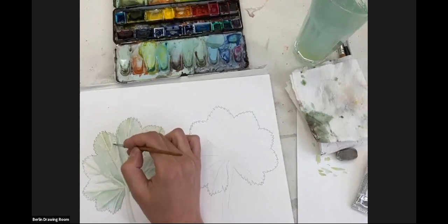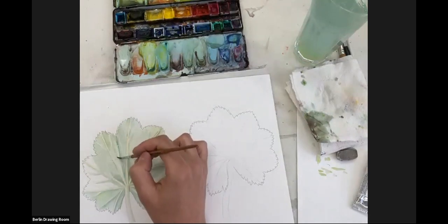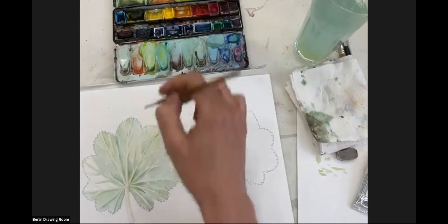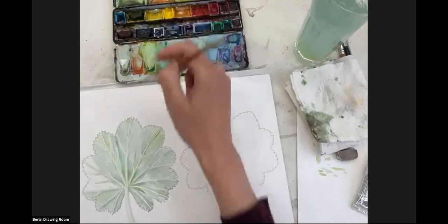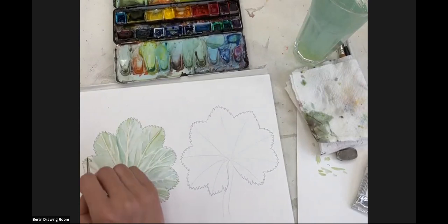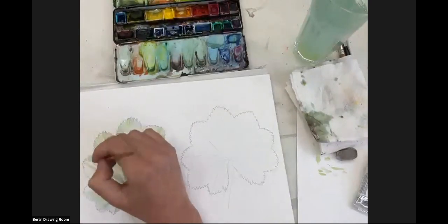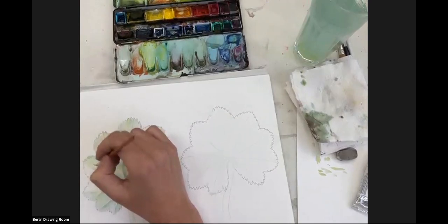I know it sounds like a really simple thing in theory, but I think one of the biggest challenges for people just starting out is knowing the right amount of water to have on their brush. This is very much connected to brush control, and important for painting details.